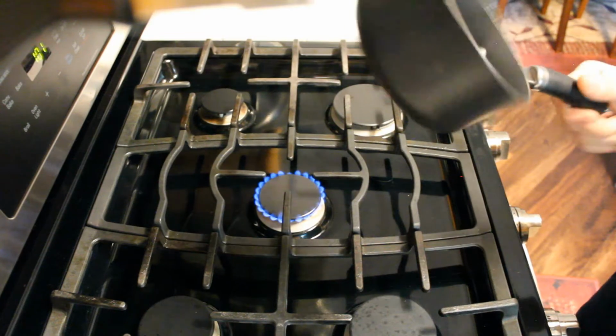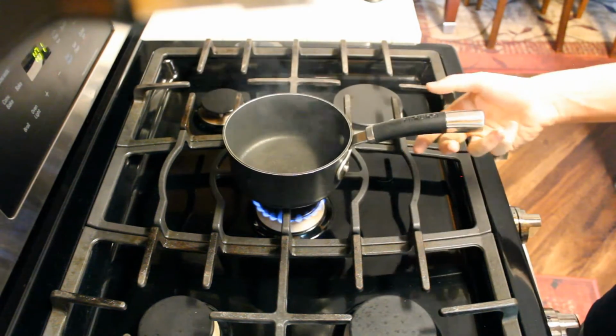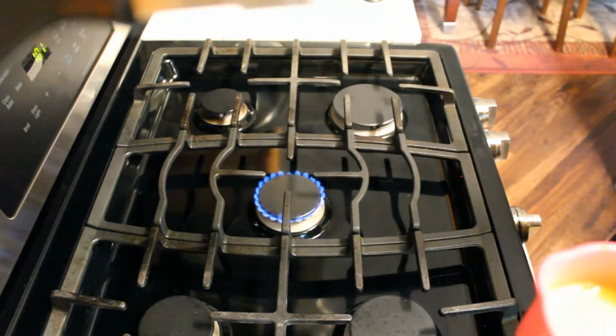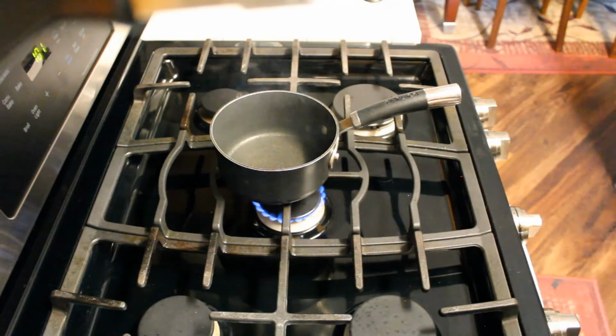Yeah, it's just gonna fry it when it comes onto that. You really don't want the pan so hot it's steaming. But I left it on there for too long as I was making the eggs. It actually boiled some of the nonstick spray, so we're going to give that a little shot of that a little more.